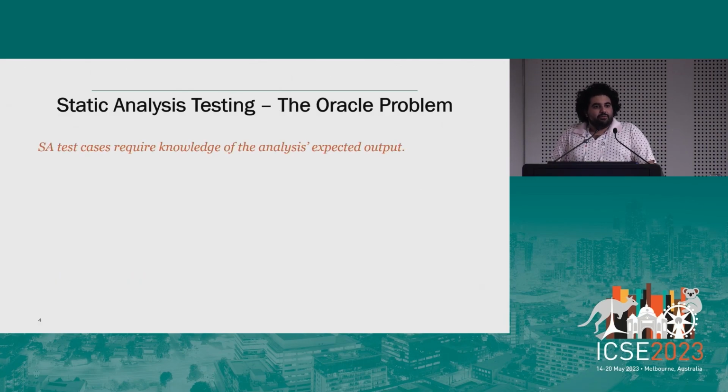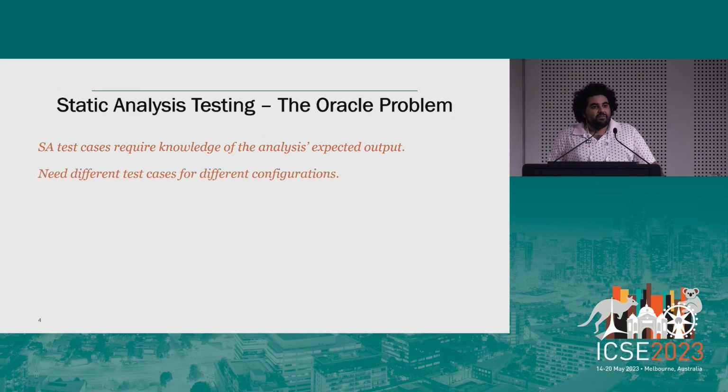There's a fourth issue, which is the oracle problem, which is if I run a static analysis on some program, how do I know if its results are correct? How do I know if it missed potential flows? If we're talking about Flowdroid, how do I know if what it gives me is actually correct? After all, the reason we use static analysis is to determine these properties about programs that are very difficult and tedious to determine manually.